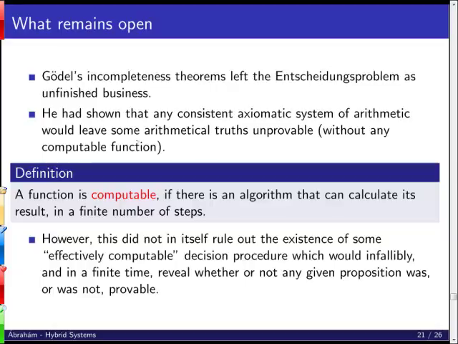There are some easier problems which perhaps you can solve, but there are maybe some more complicated ones which you cannot solve. And it could be that you still can distinguish between them. So given an undecidable logic, you could still have a function: you give it a problem and it gives you back if you can solve this problem or not. And this was still open.